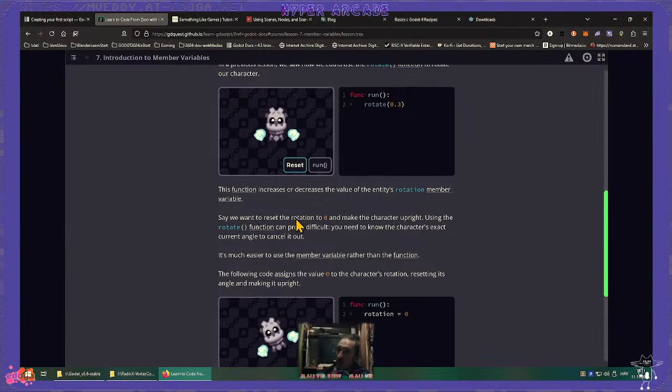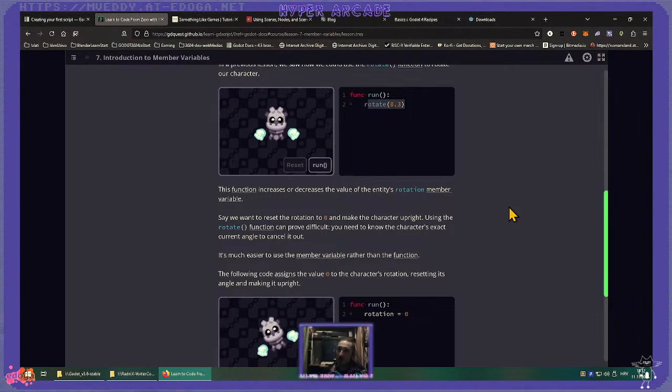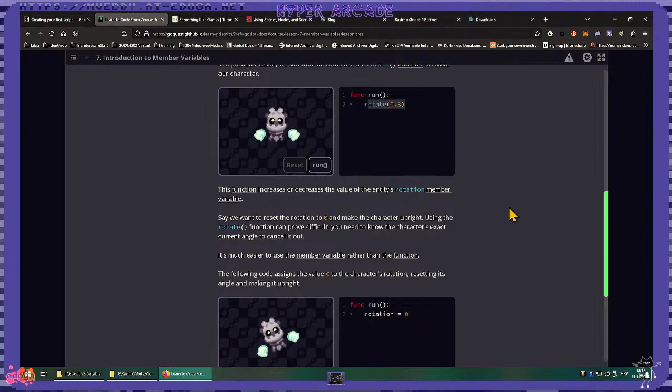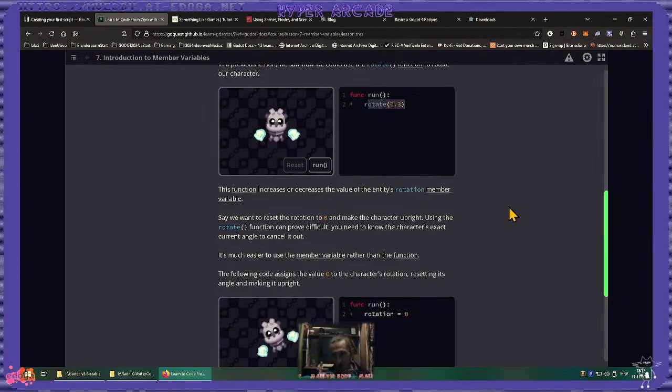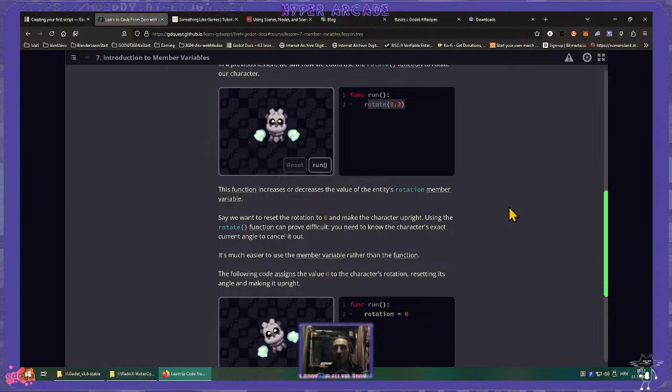Say we want to reset the rotation to 0 on the character. Oh, so this is a member variable. But the function called rotate is a setter function, to set the member variable.